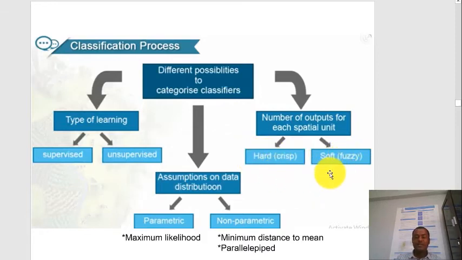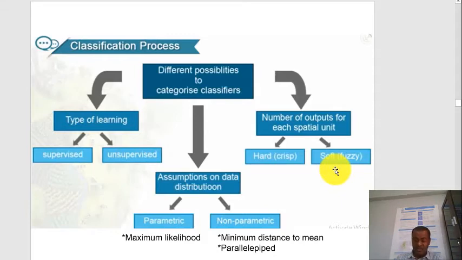But in soft classification, there is no presence and absence, but there is a range of classification outputs between presence and absence, between 0 and 1. In this case it is called fuzzy classification output.